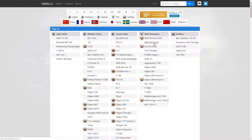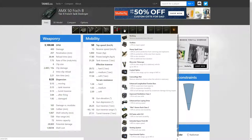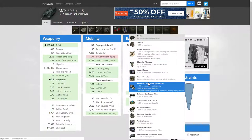And then now moving on to our tank destroyers, the Foch B. This is the only autoloader tank destroyer besides the Foch 155, but for your normal tanks you'll be unlocking, it's the only autoloader tank destroyer. So give yourself improved ventilation. This tank has two play styles, and both are equally good.